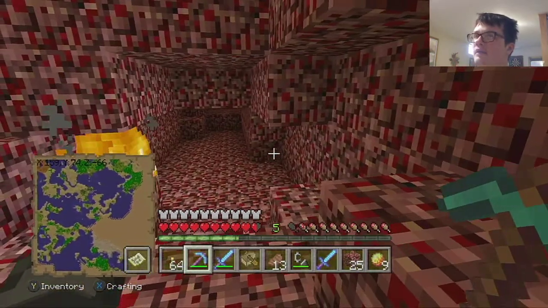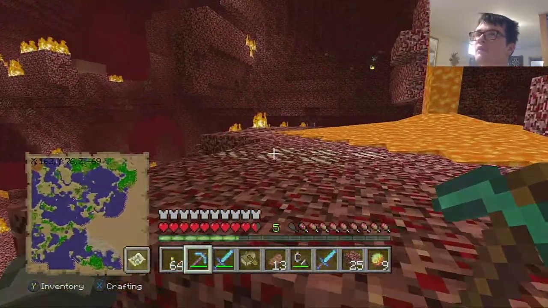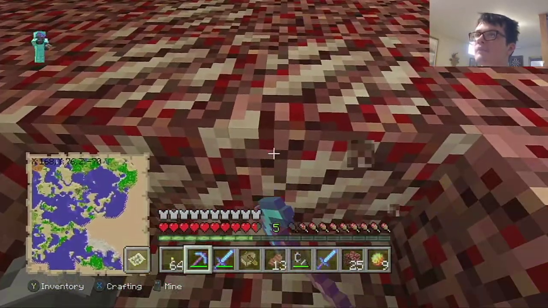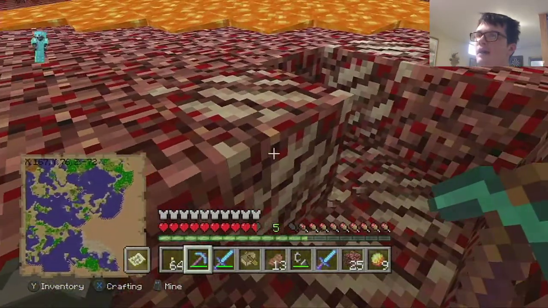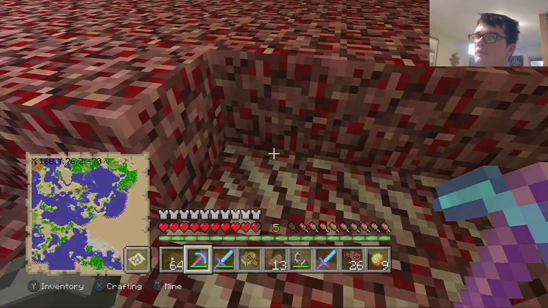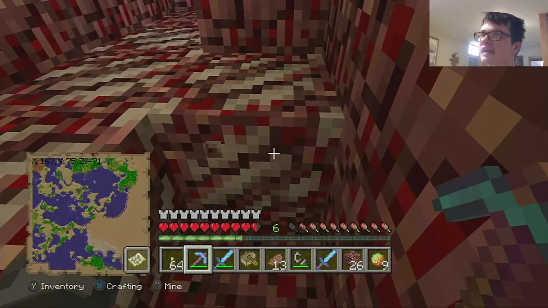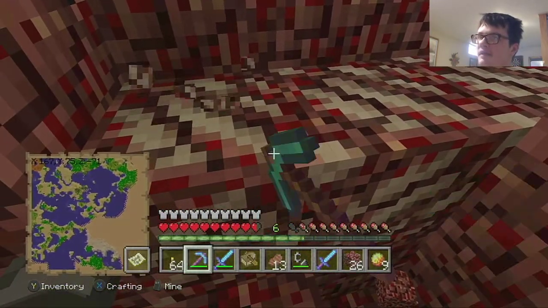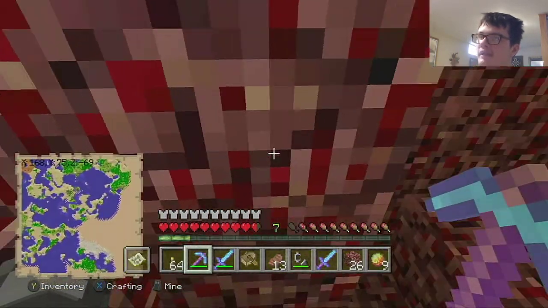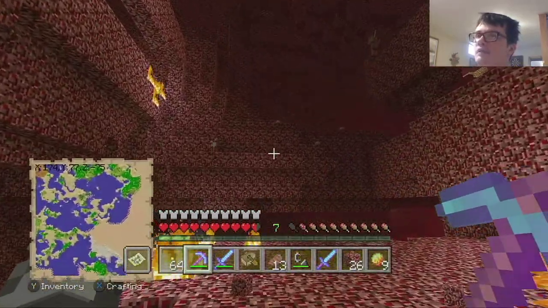Wait, come on. See? I don't even know where that came from. Ghasts are my least favorite mob, by the way. And you couldn't tell already. Lots of people's least favorite mobs are skeletons. But my least favorite mobs are ghasts. Because, for one thing, even though they have low health, they're so annoying to hit. Because they move so quickly.